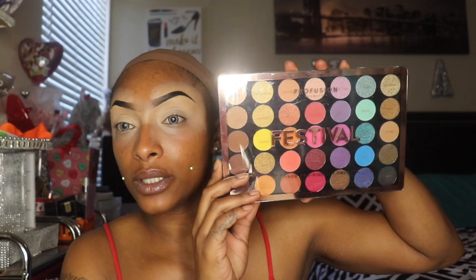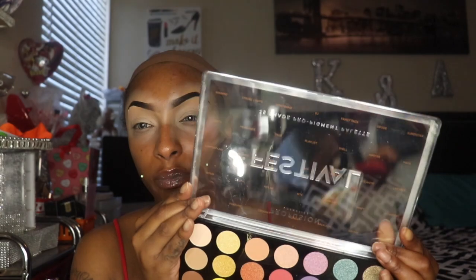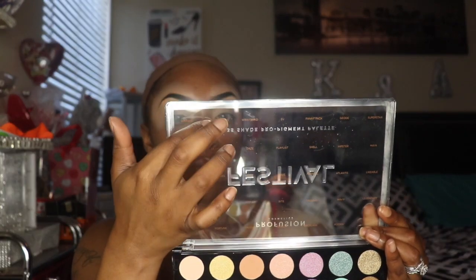So we're gonna go into the Festival Palette by Profusion. You guys, I went to Walmart to hurry up and scoop this bad boy when I seen everybody getting it in their PR. And I love that it has this little peel off thing. I love that it came with this, but the only thing that I don't like is that the names are on this. So I have to keep it. I'm going to sit it on the inside of the palette just so that I could try to keep up with it. I know you probably can't even really see it, but it's right here.